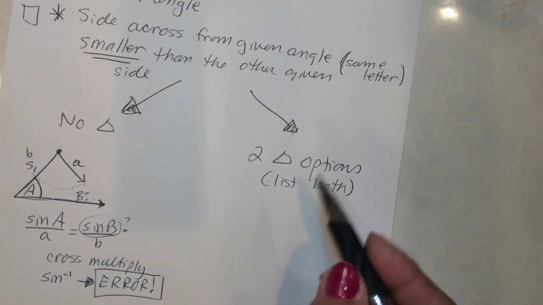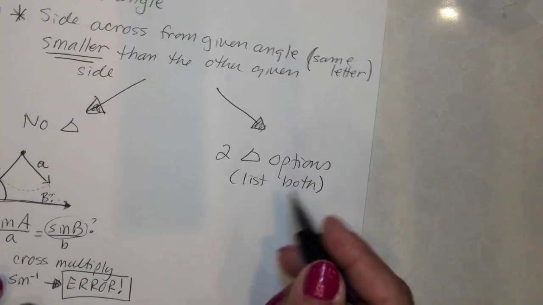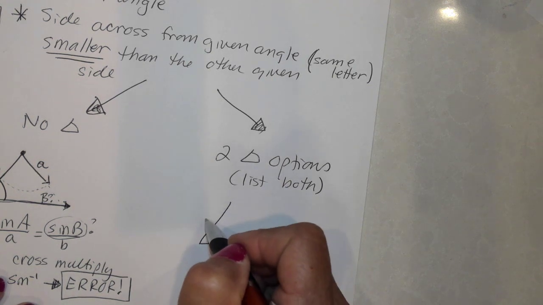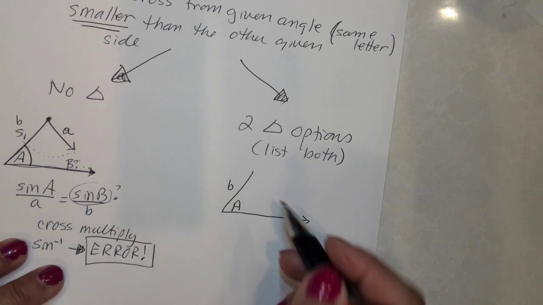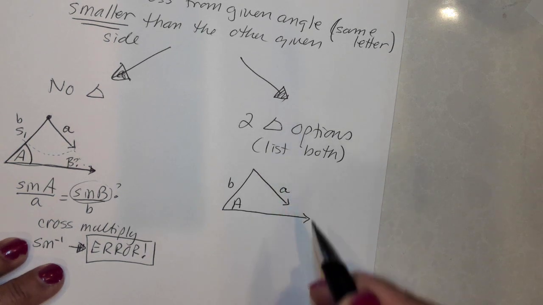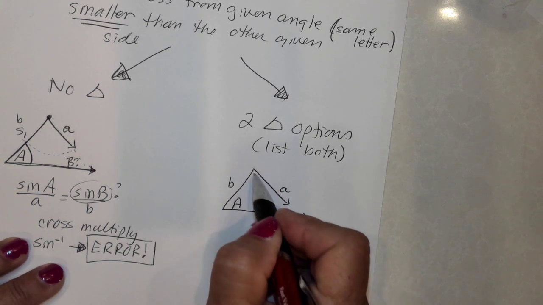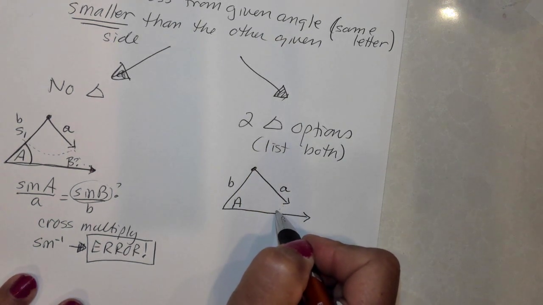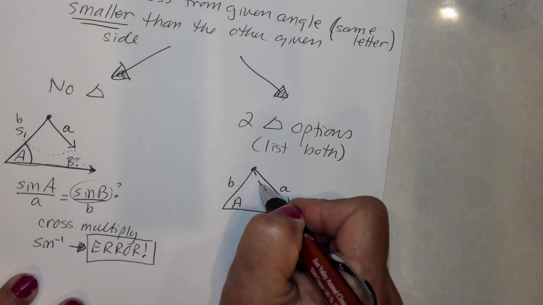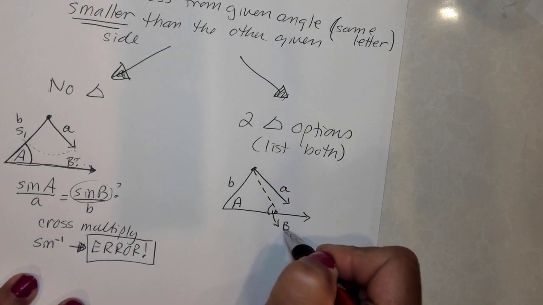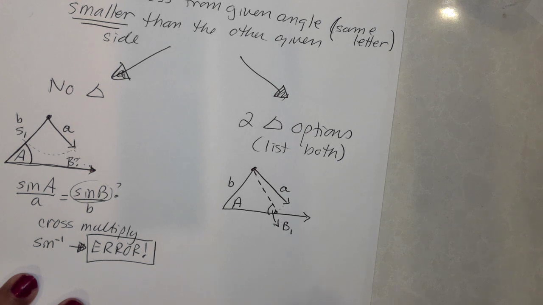What if you have the same kind of setup? You have an angle that's fixed, and then you have a side here that's fixed, but then this side is just the right length so that when it starts to swing, again, imagining it as a pivot point, it's going to come down here and hit right here, forming a triangle. That would make this angle B my first option.